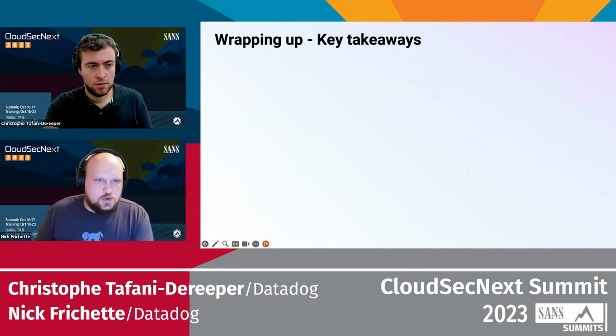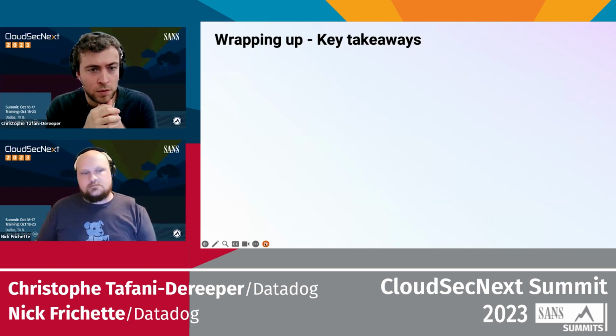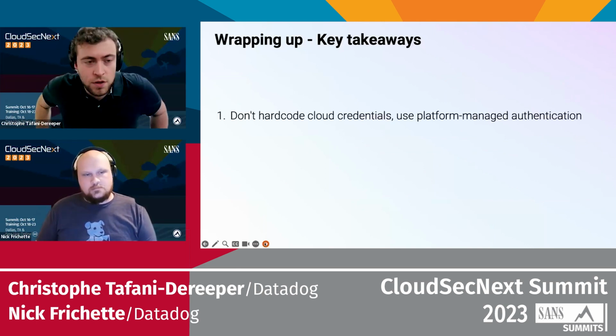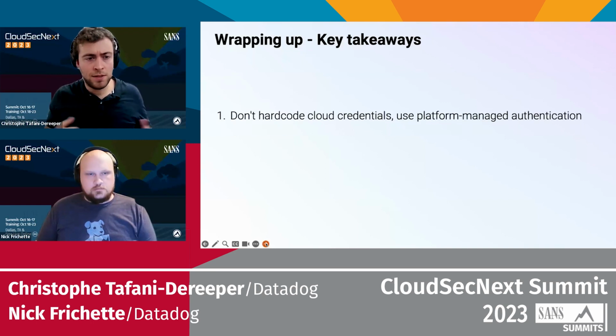And that takes us to some defenses. Right, so this is a bit to sum up, if you are a defender, if you are running clusters, what should you do in a nutshell? So the first thing is to not hardcode cloud credentials. So no AWS access keys in the pod file system, even as a Kubernetes secret, because these are long-lived and they are the cause for most of the cloud breaches.